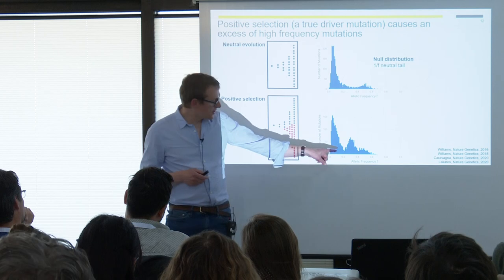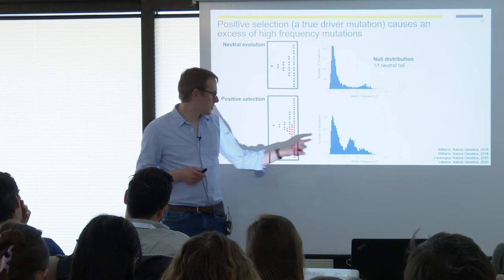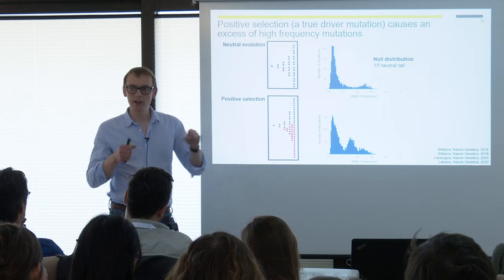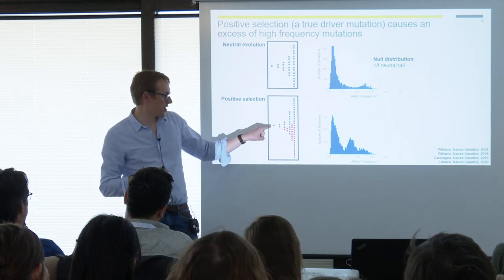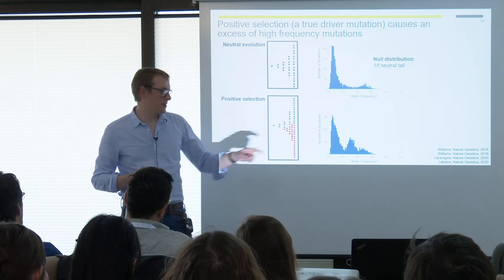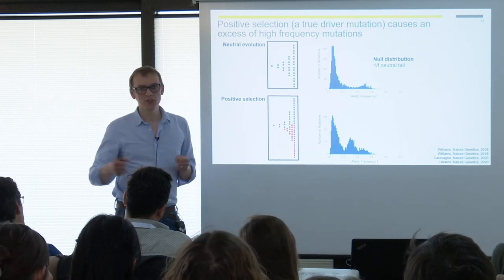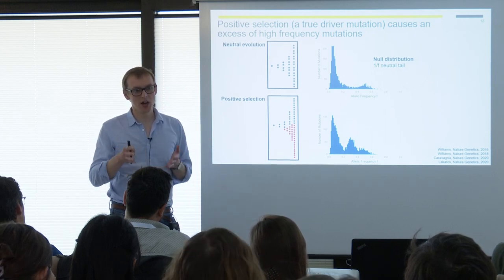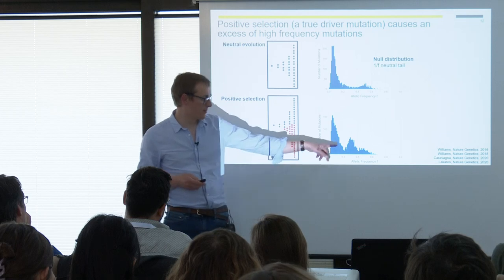So it turns out the number of mutations in this bump is proportional to the time at which the clone arose. So if the clone arises very early in tumour evolution, there hasn't been much time. You know, this branch here is very short in the phylogenetic tree, so there's not many mutations in this bump. Whereas if the clone arises late, then lots of time has elapsed, so the bump is very large. So you can time when the clone arose from the size of the bump.